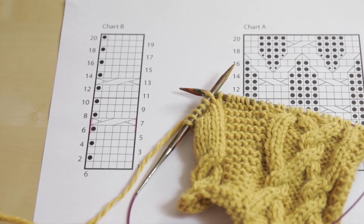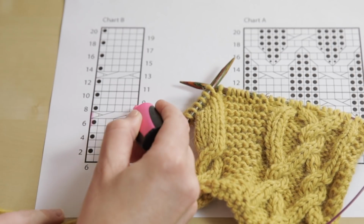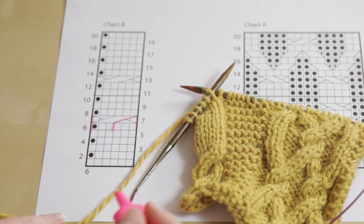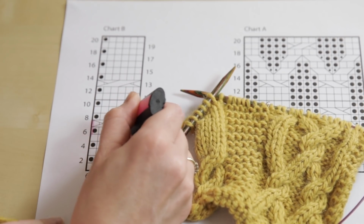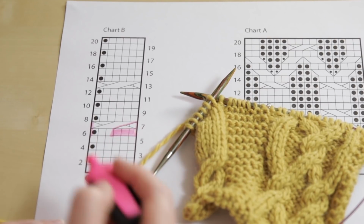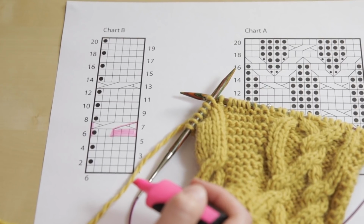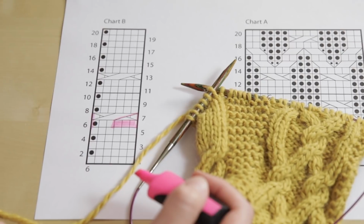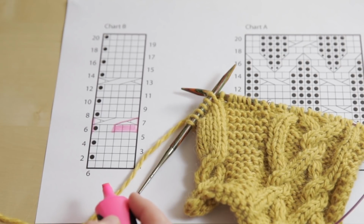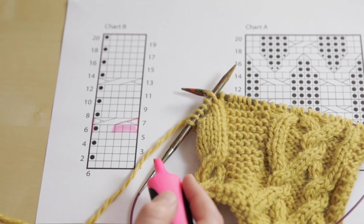So how many of those are going onto our cable needle? We need to see how they're divided, and we do that by following the diagonal line of the cable. Down there. And it's the right hand group of stitches that go onto the cable needle, which is these 3 here. So there are 6 in total, 3 are going onto the cable needle. The cable's leaning towards the right, which means that the cable needle will be held at the rear of the work. And if we look across the cable symbol, there are no purl dots, no other symbols involved, it's all just plain, which tells us that all of the stitches are knitted.